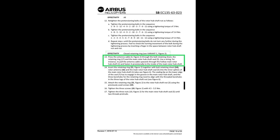What do we do next? Press the antenna cable in through the bolts. And so on. Read this stuff. Come here and read this, all right?